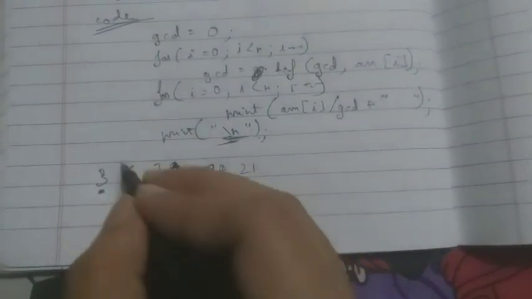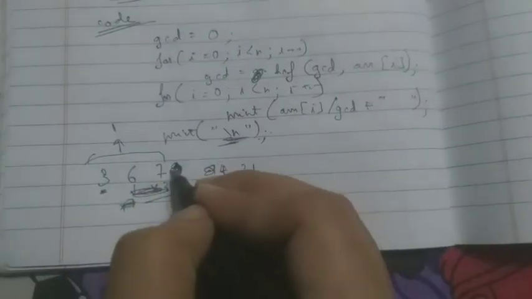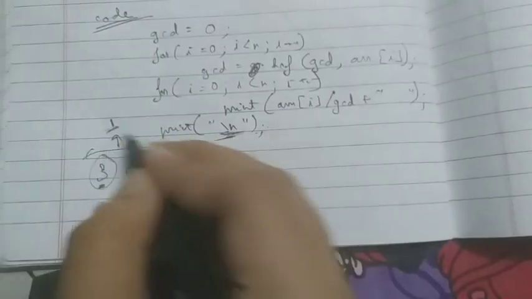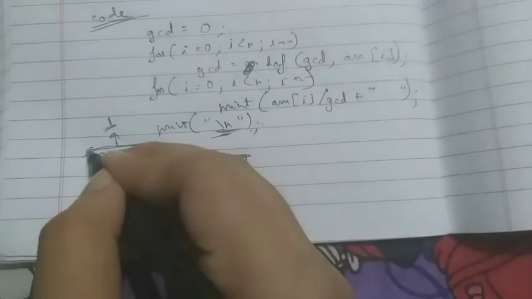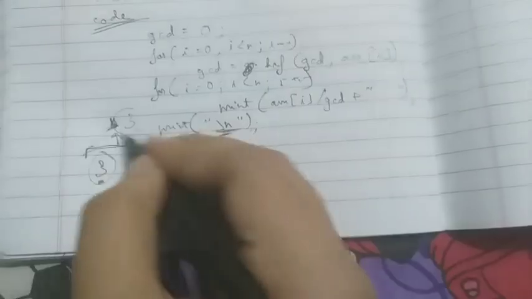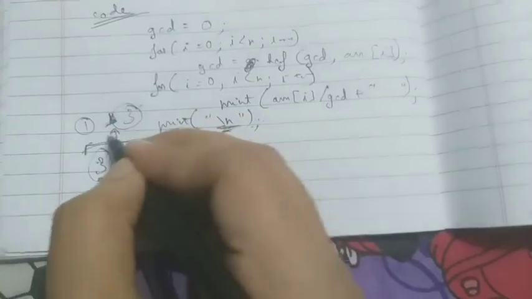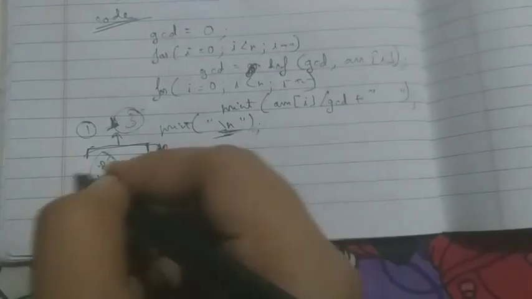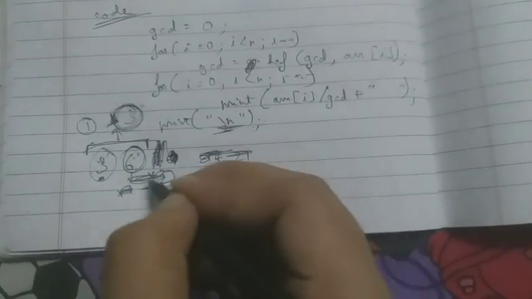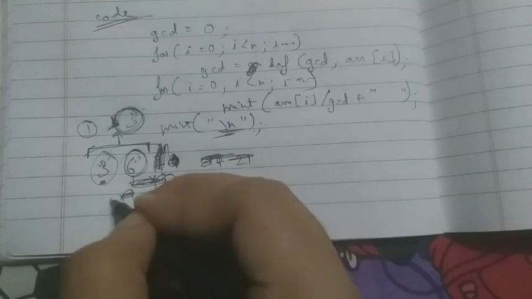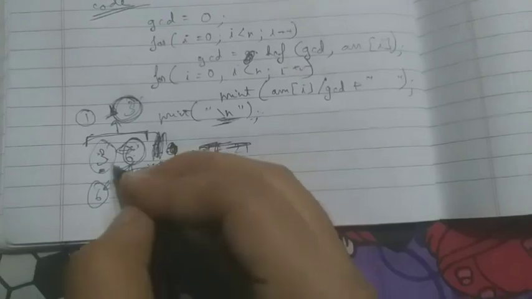So if you find the GCD of the whole thing, it becomes 1. So what are you multiplying it by? 3 by 1. Now let's say 7 was not there, there were only 3 and 6. What is the GCD? 3. So for 3, you divide 3 by 3, it becomes 1. For 6, obviously 6 into 1, 6 is divisible by 3. 6 divided by 3 is 2. So if you multiply 3 into 2, 6 is divisible by 3, because 3 is not divisible by 6, we know that.